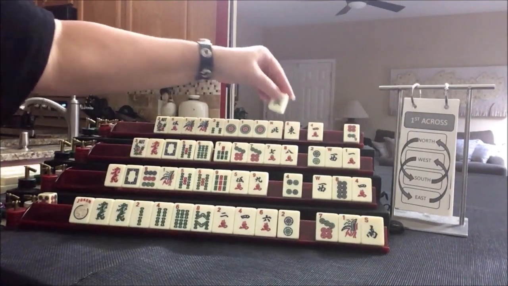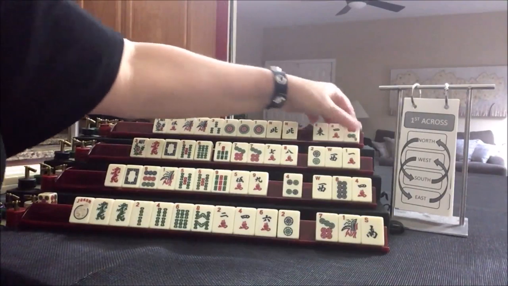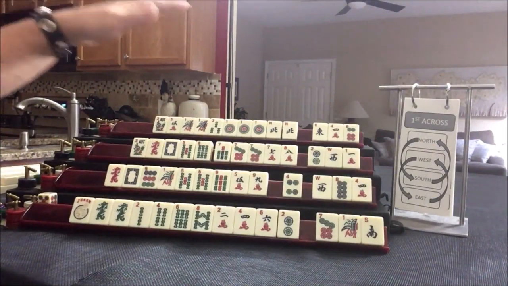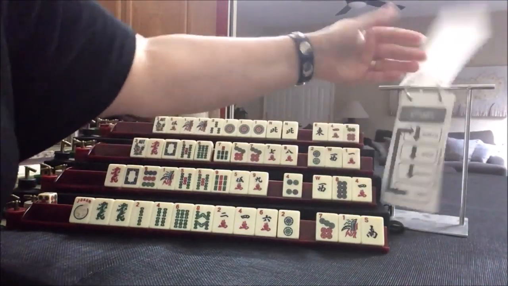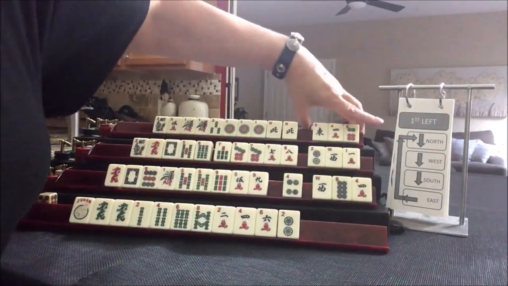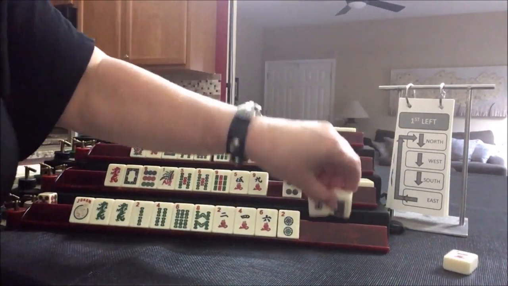We've got a north. Let's keep it and pass these. So we're ready to continue. We went across. Now we're going to do first left. So east passes up to north, north to west, west to south, south to east.